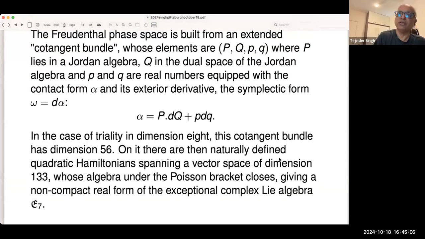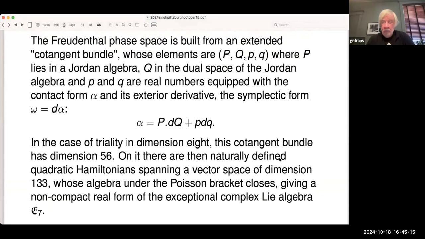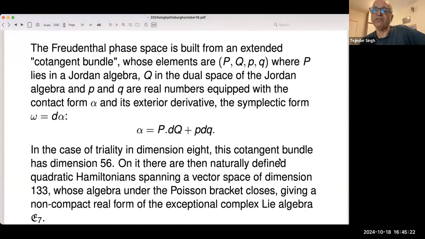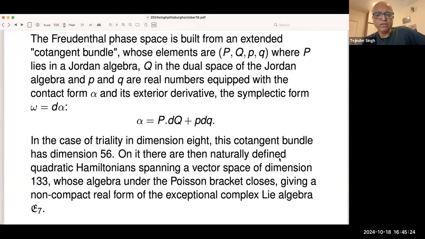An interesting... Sorry, could I ask you a question? Yeah, definitely. This is very interesting. I did not know of Freudenthal's phase space. Does it play some role in classical mechanics if you're using, say, octonions? Because you have E7 here. So E7 is the symmetry group associated with the entire phase space. Yes, including the extra 2 dimensions. If you leave those dimensions out, it doesn't quite work.